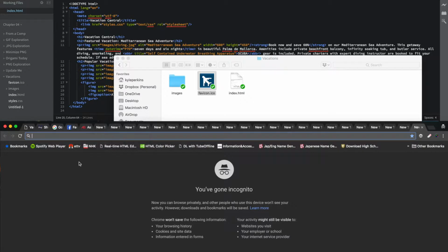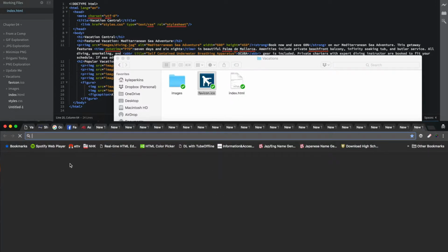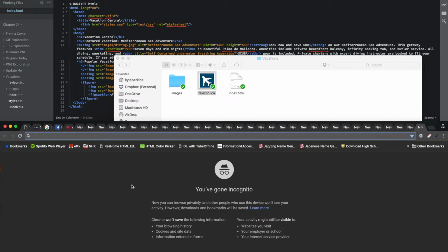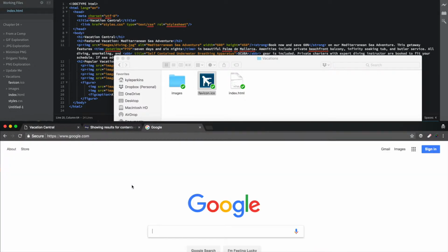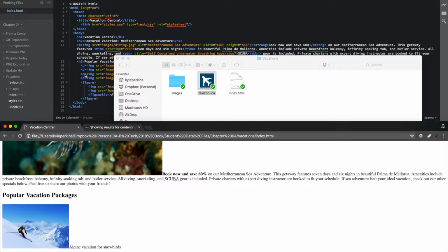If all of these sites had the exact same favicon, or even something that looks just like this little blank page, then you would have no idea what you're clicking on once you have a gazillion different tabs open. But that's a little over the top. So let's close all these out, because that's way too many. Okay, and get back to our code for adding the favicon.